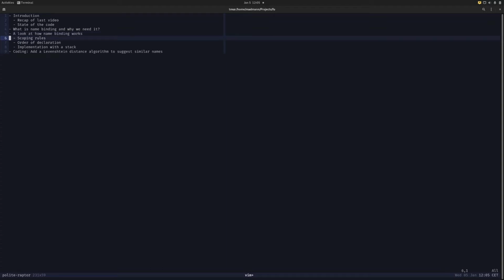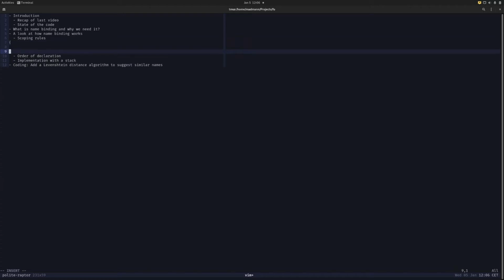Now, scoping rules. When we connect identifiers to the place where they're declared, this follows a certain set of rules that I'm going to call scoping rules. If you program in C, you already know a lot about scoping rules. There's already the notion of a block, and within the block, this is often also called a scope in C terminology, you can say, I have a variable I, and this variable I is only visible within the block. I cannot use I here, for instance. This wouldn't be allowed because this is outside of the block, right? So this is a scoping rule that everyone's familiar with.